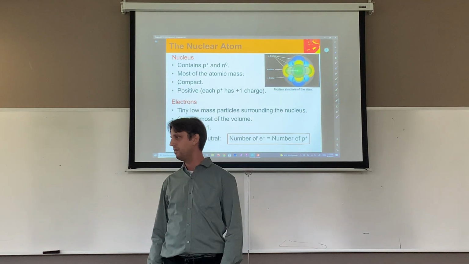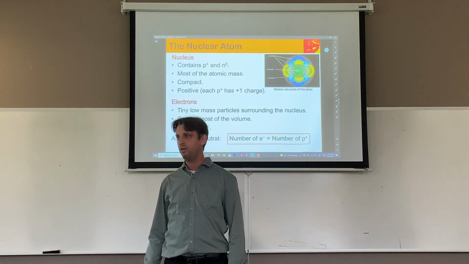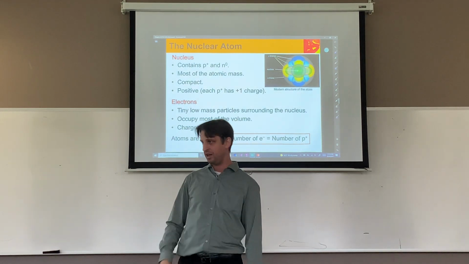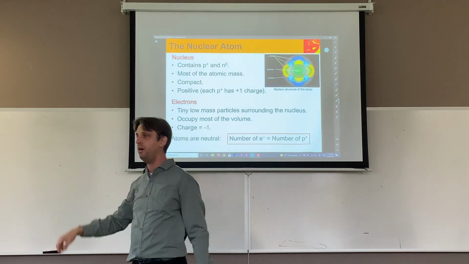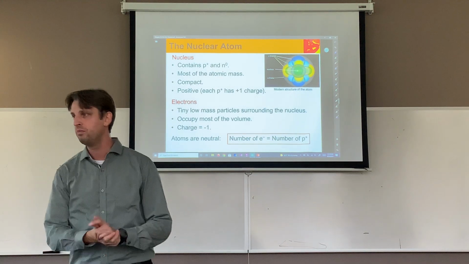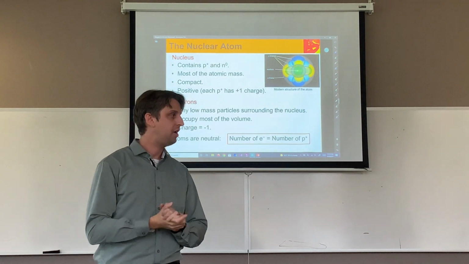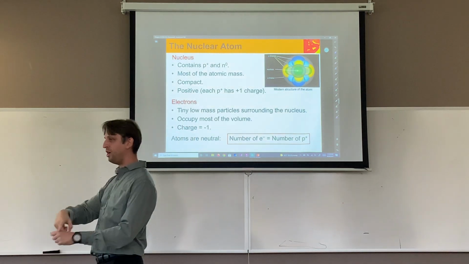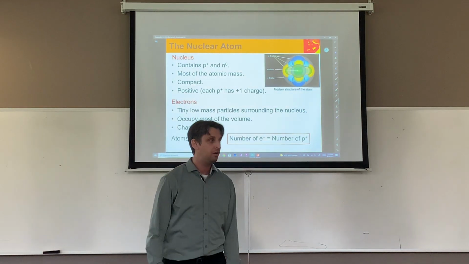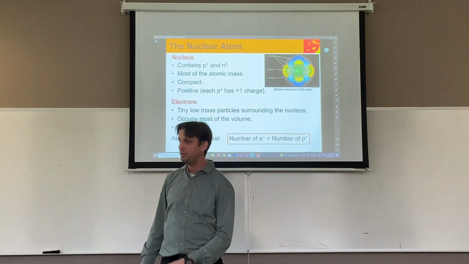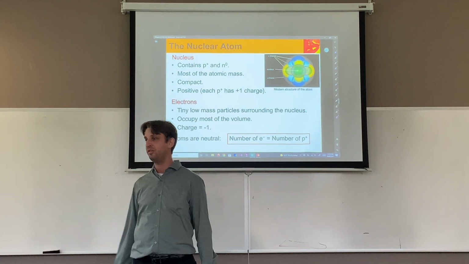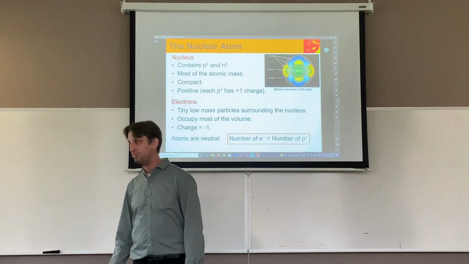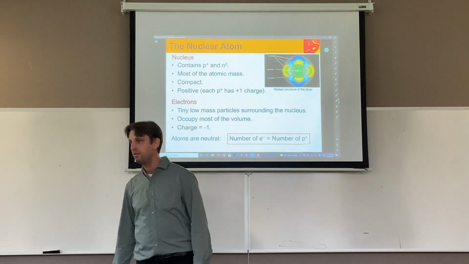Does that make sense? You guys get what the problem is? You're shoving a bunch of positive things together. Does that make sense? Why don't the protons fly apart? Better yet, you guys just told me that negative is attracted to positive. Why don't the electrons just rush and try and get to the nucleus, causing all life to cease on the planet, right? Because negative and positive, guess what would happen? A big release of energy, also known as explosion, right?